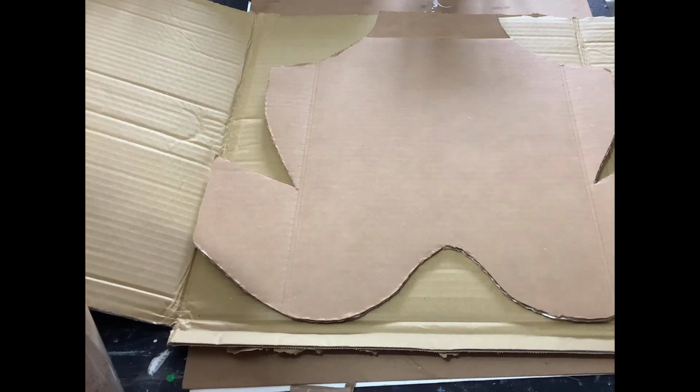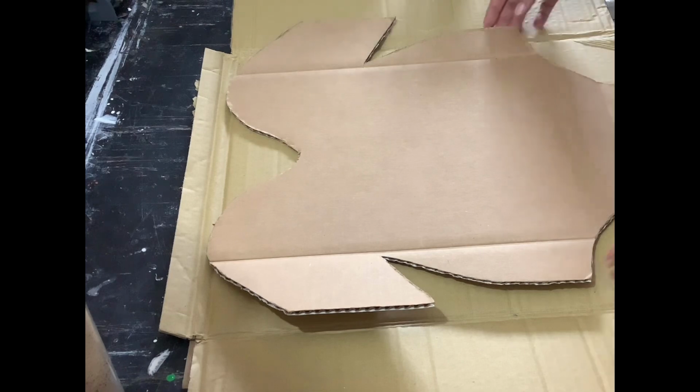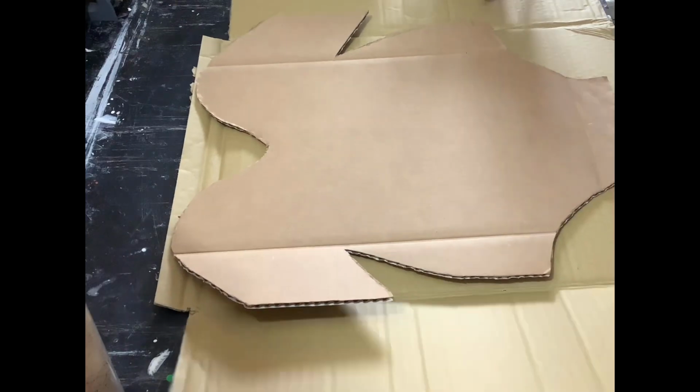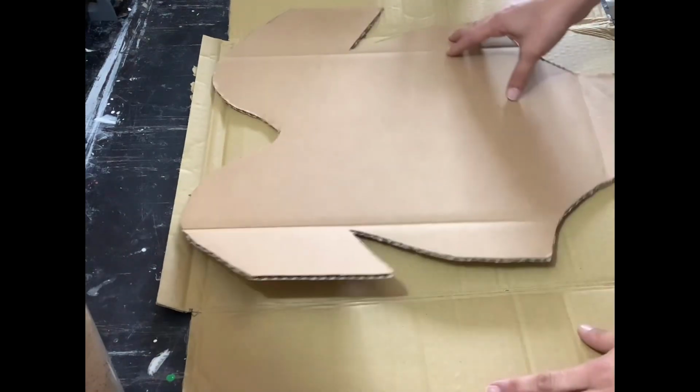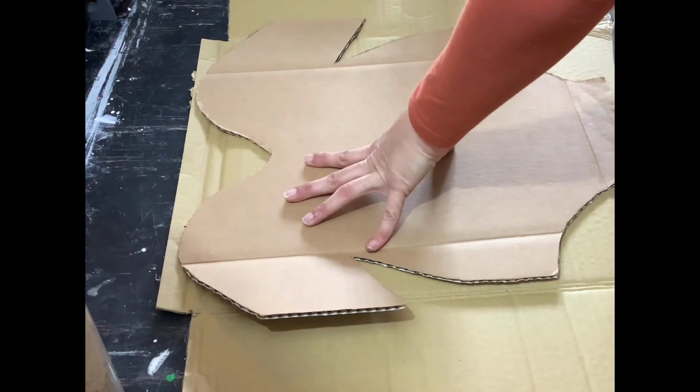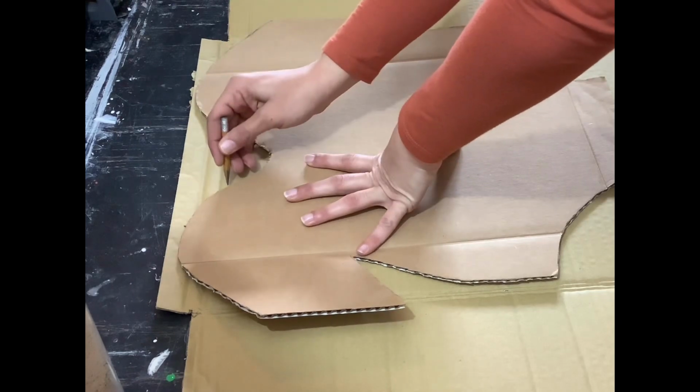Today I'm going to be working on a pinata. I have to make a jersey pinata. So I have this template that I use for a gender reveal. I'm just going to use this to go ahead and trace out a shirt situation.